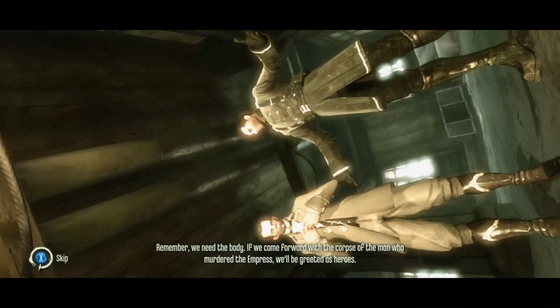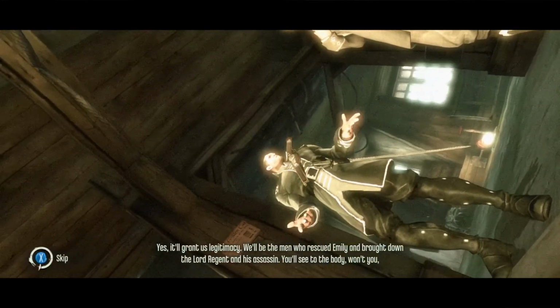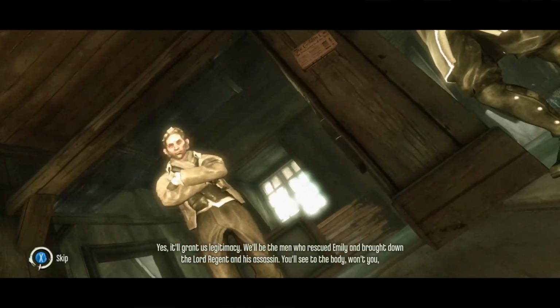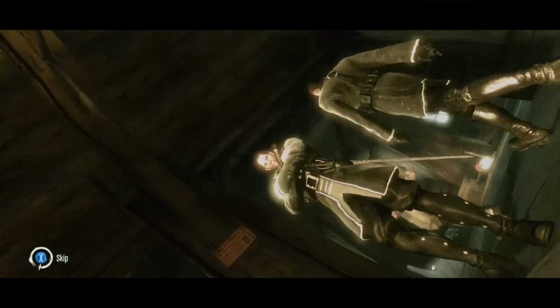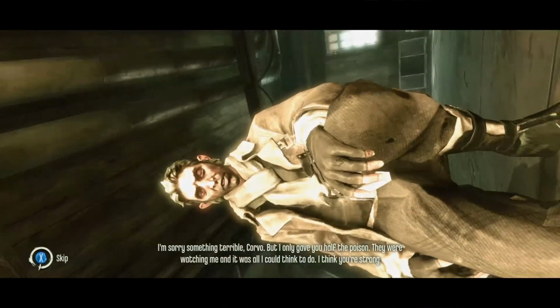We'll be greeted as heroes. It'll grant us legitimacy. We'll be the men who rescued Emily and brought down the Lord Regent. And his assassin. I didn't assassinate the Lord Regent. He's still alive. Don't lie. What, are you gonna kill him? Oh god, they're gonna kill him and frame it on me. No. Samuel. Why? I'm sorry, something terrible, Corvo.